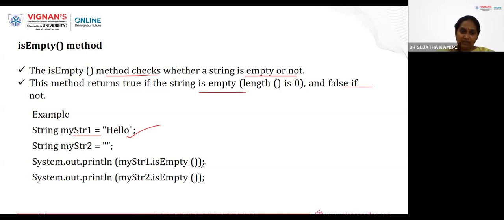My str1 dot isEmpty, my str2 dot isEmpty. Is my str1 empty? No. So it returns false. Now my str2 dot isEmpty. Yes, this is empty. Nothing is there here. So that's why it returns true. Right. This is the isEmpty method.